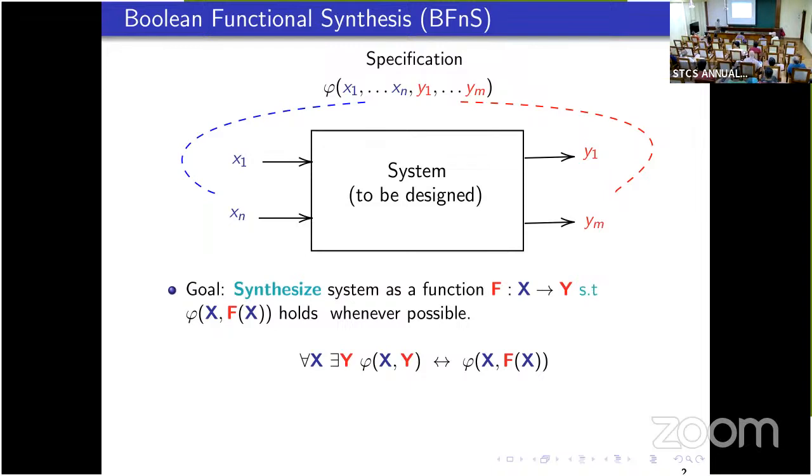Yeah, so the parenthesis is over here. I thought the parenthesis... No, the parenthesis is over here: there exists a y such that phi of x, y. So the parenthesis is here. Yes, that's what I mean. Because for some x's, there may not exist y's. Right? So for all those x's where there exists a y, this should hold.